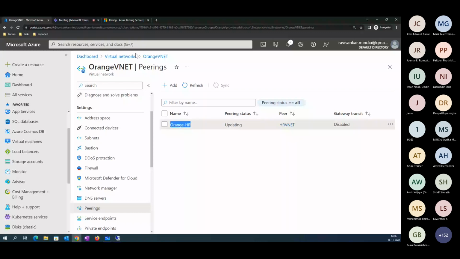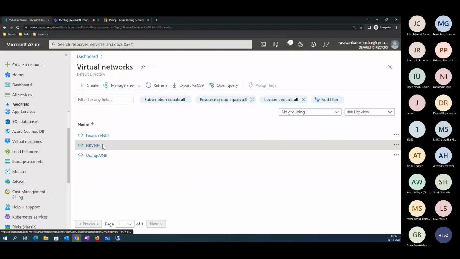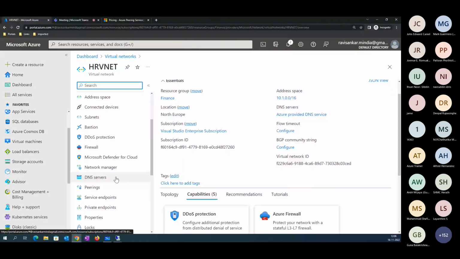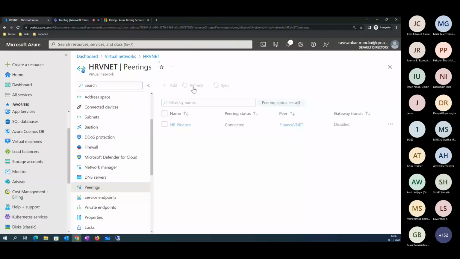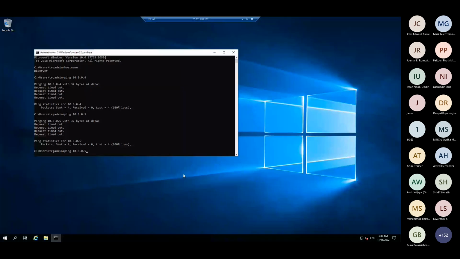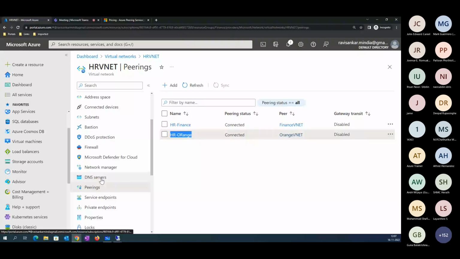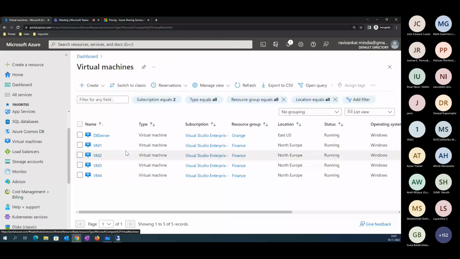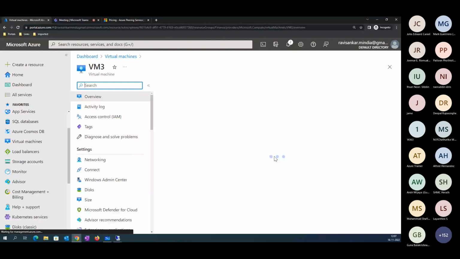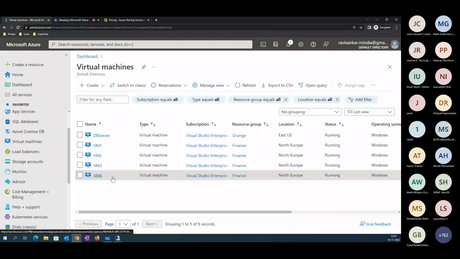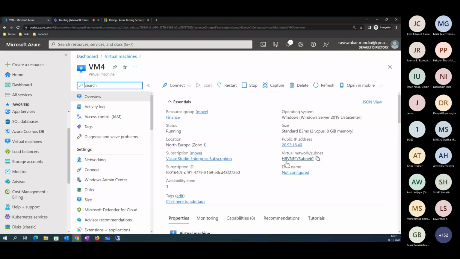Now if you go to HR VNet, you can see there are two peerings enabled here, because one is already connected with the finance. Now you can see there is a global VNet peering also enabled. Now, if you go to this computer and give the name, what is the computer name there? Because I need to go and check the computer IP address there. HR VNet, which computer have you associated? Finance this, okay. And you have finance VM4. Yes, HR VNet is this one. And what is the IP address of that?